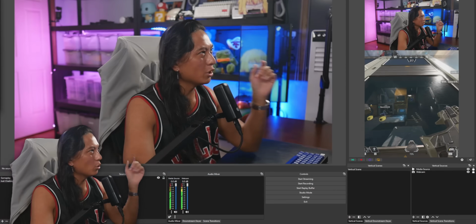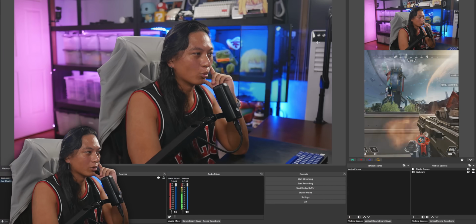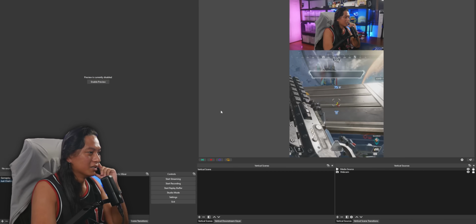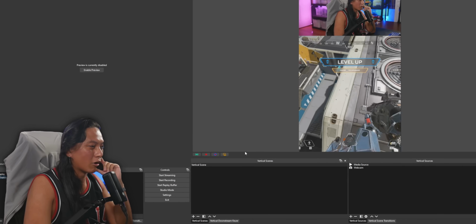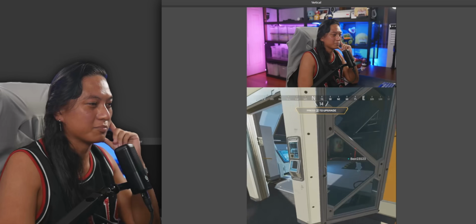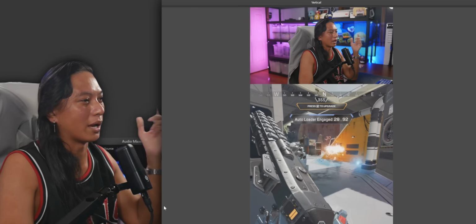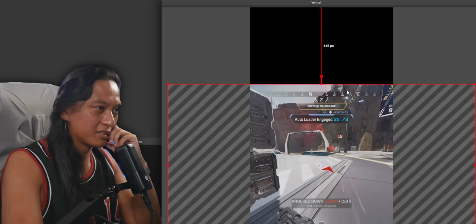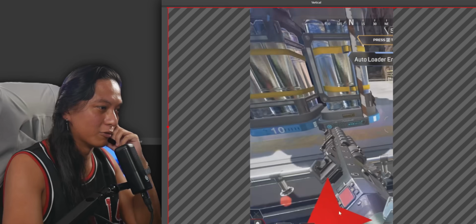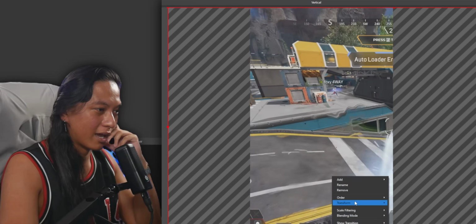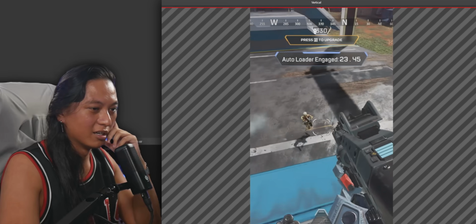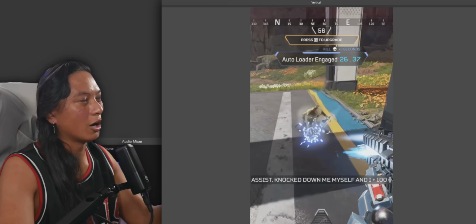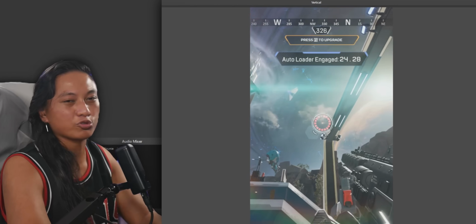Now that we have our mask, we can start cutting up our layout in OBS. So this is probably what your layout looks like. Actually, we'll disable the horizontal stream for now. So your vertical stream probably looks like this. You probably just put your game in the bottom and then maybe you put your webcam at the top. We'll disable the webcam for now, and we're just going to stretch our gameplay to be full screen and then right click and center horizontally.